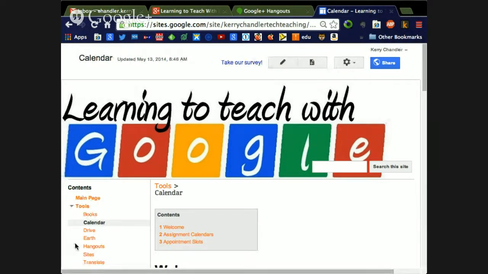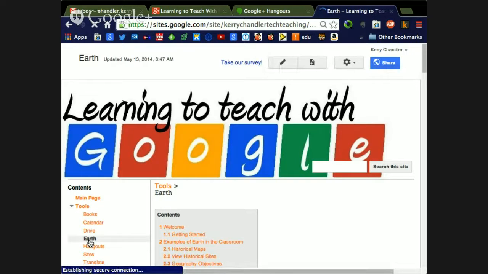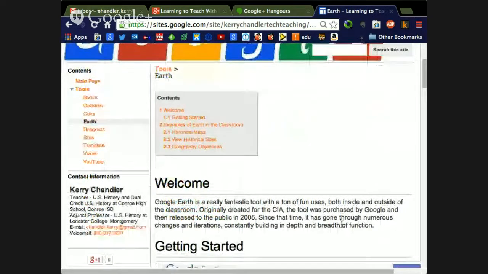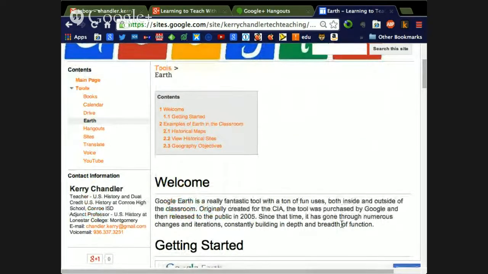So how many social studies teachers do we have? A few, okay. Well, I'm going to show you all Google Earth. I don't know if you use Google Earth. I just play with it a lot. I just think it's really fun to play with. So I did some stuff. I'm sure there's a lot of stuff you could do outside of social studies. I'm going to very quickly show you some stuff that I did.